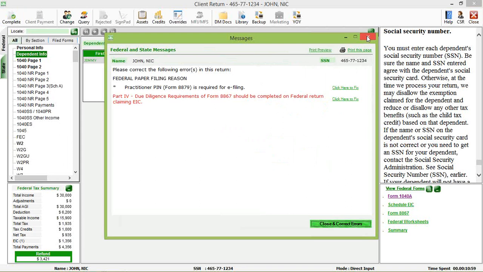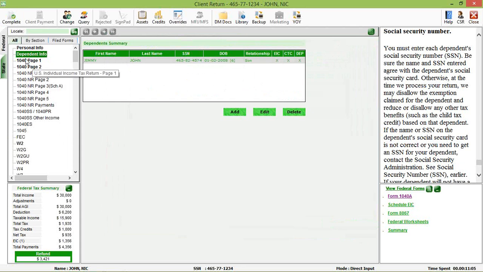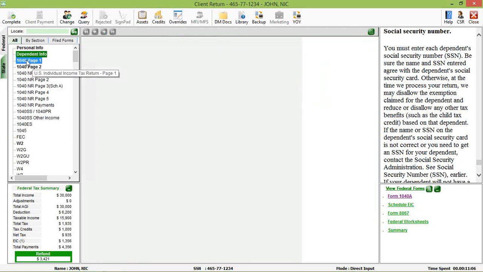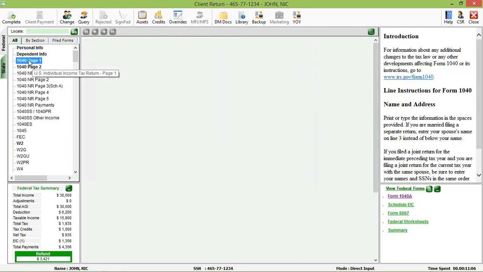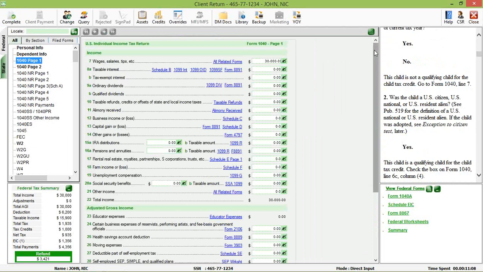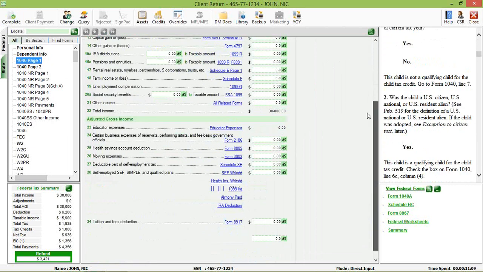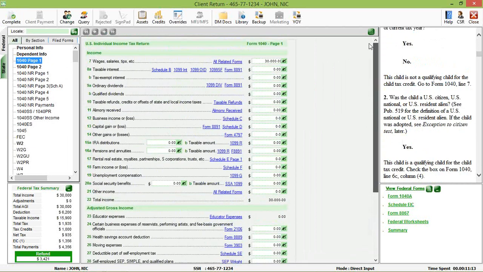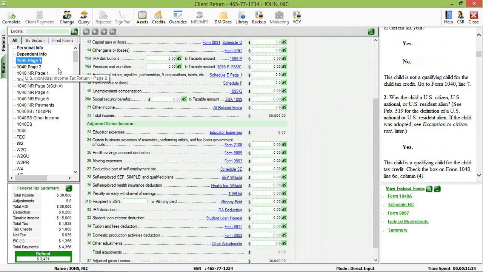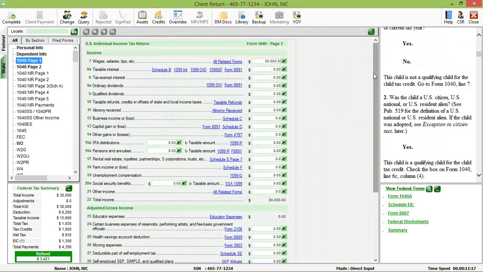Now, let's say you're more a person who works off the 1040. I want to show that real quick before we close out of this return. If you go into page 1 on the 1040 itself, you'll notice that it drops down in the same style that the 1040 is worked on itself. Here's page 1, of course, and here's page 2.